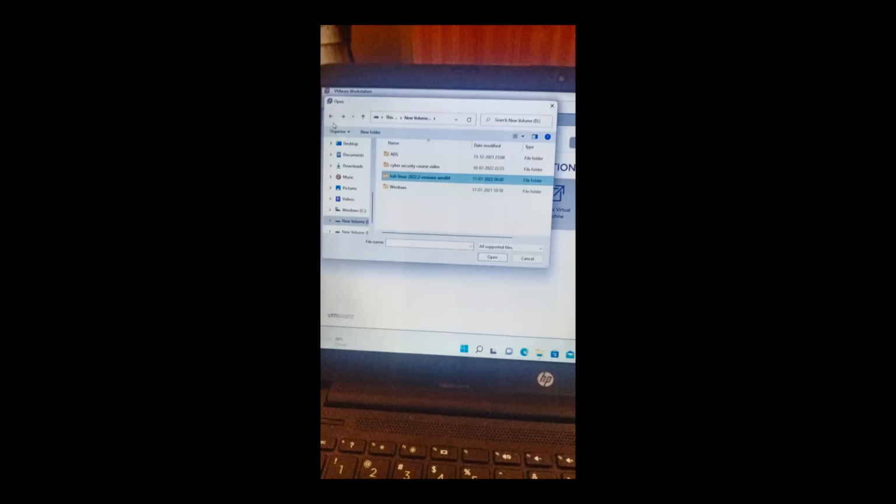No, don't show the photo. Just launch your operating system. I think you logged in from mobile, right? Fine, leave it. You need to click on that Kali Linux folder.